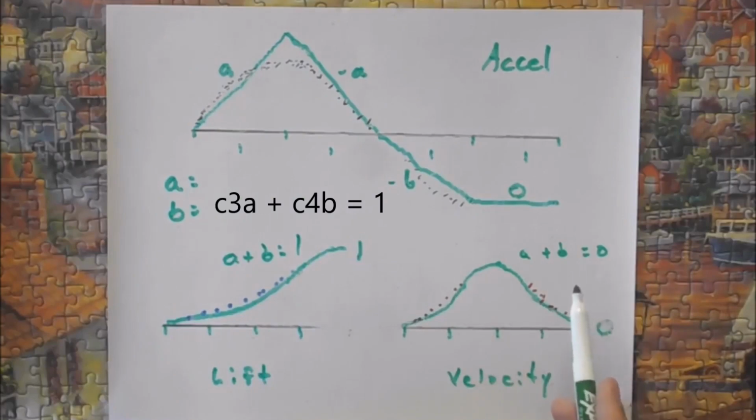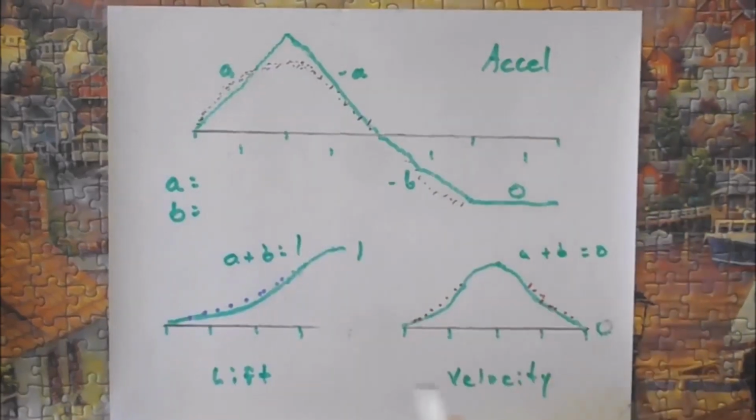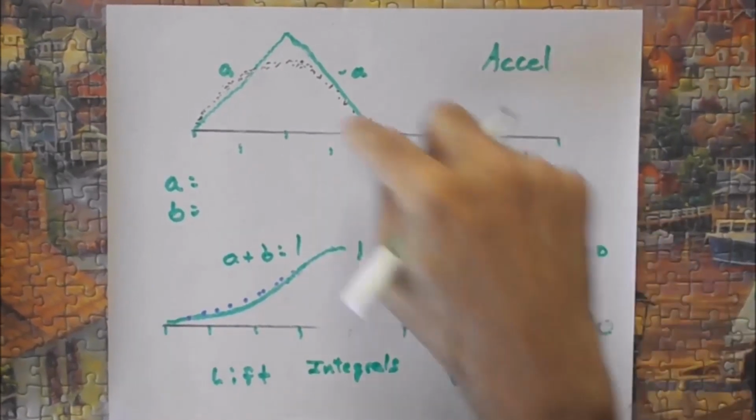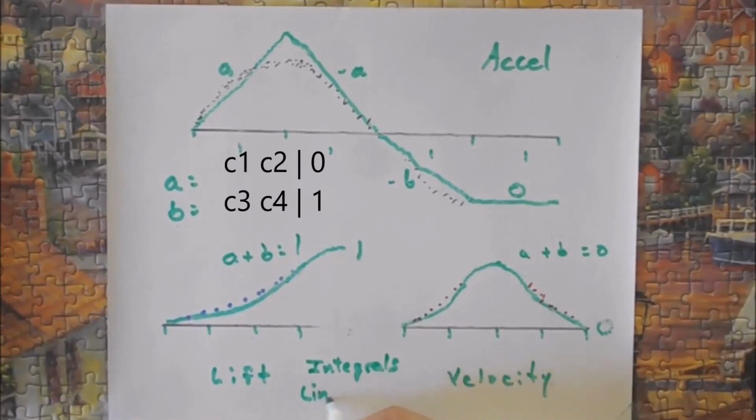Those of you who've done a little bit of math realize that if I've got an A and a B and a 1, an A and a B and a 0, what I have here are 2 equations in 2 variables, which means I can use linear equations to solve this. In order to do the math, you have to do an integral, 2 of them. An integral from there to here, an integral from here back to here, and then you use linear equations to solve these pieces right here.